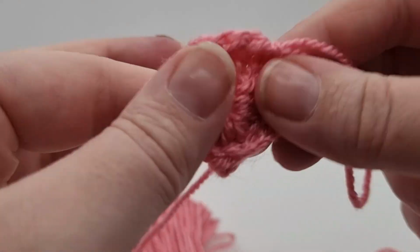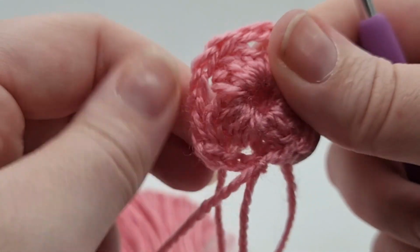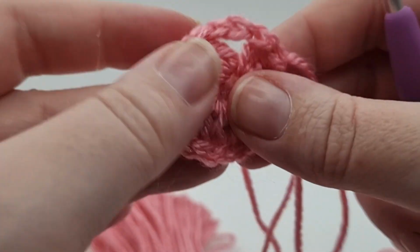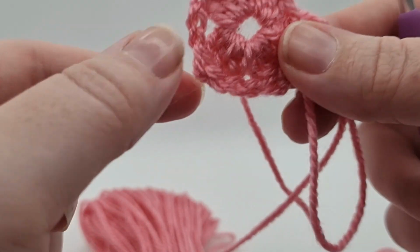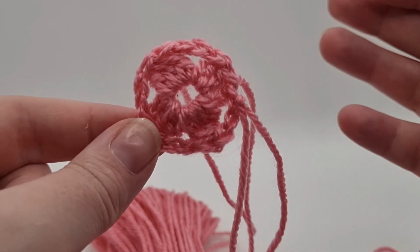And if I pull a long tail on that one, I can show you this one. It is slightly curving. I say slightly, it's really curling up, so it makes me feel like it's wrong, but I'm sure it's fine, and that's how it's supposed to look, and it'll all work out fine in the end, as it normally does.